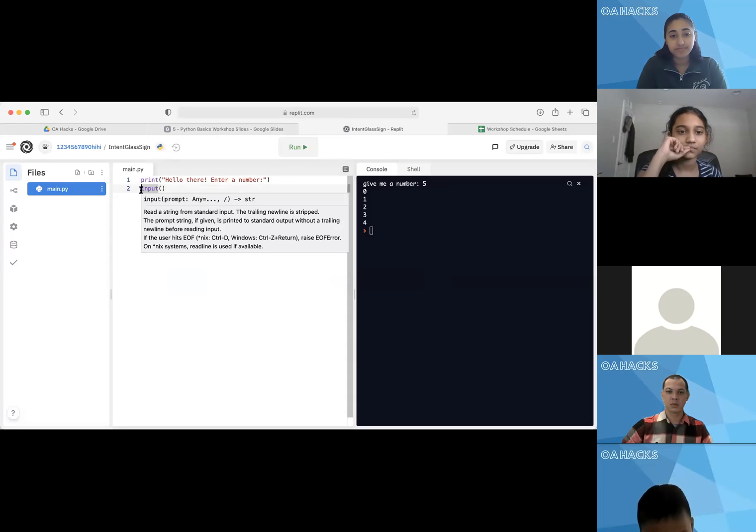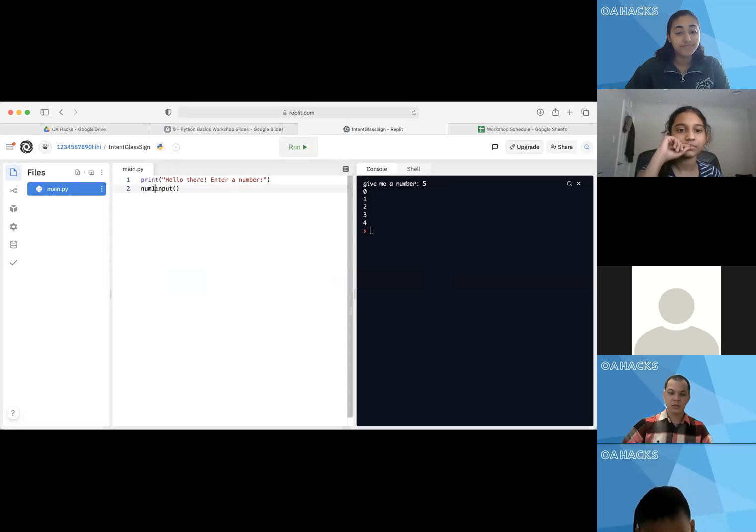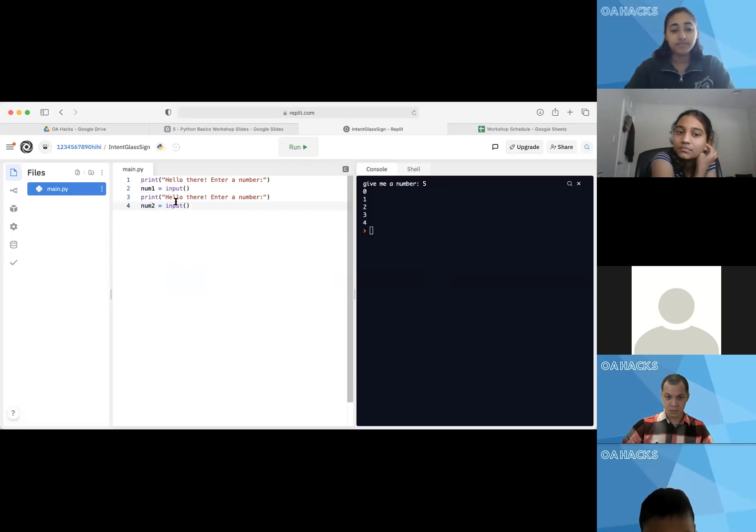So what I have to do is declare a variable, right? And in this case, I'm just going to do num1 is equal to input. That's just going to say num1 is going to hold the first input that I have, and then I can use it afterward, right? And then I have to ask for a second number to do the operation with. And so I'm lazy, so I'm just going to copy and paste and then change a few things.